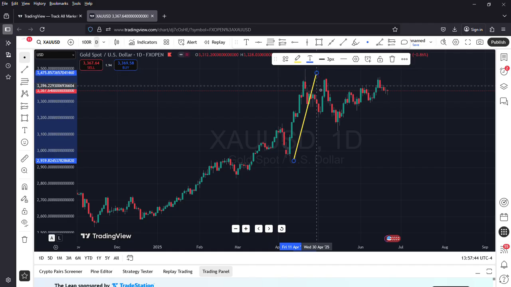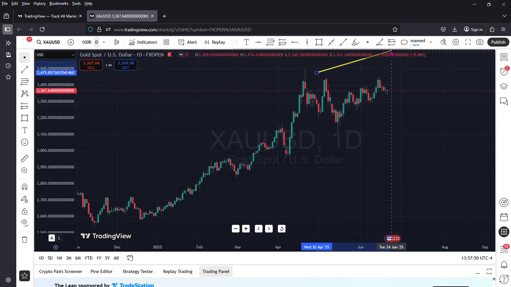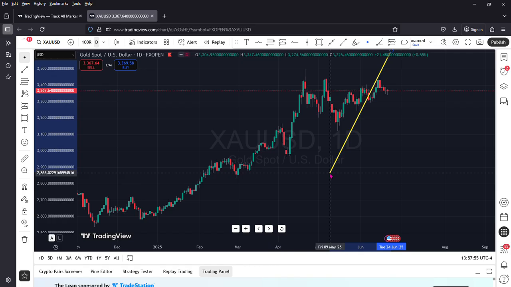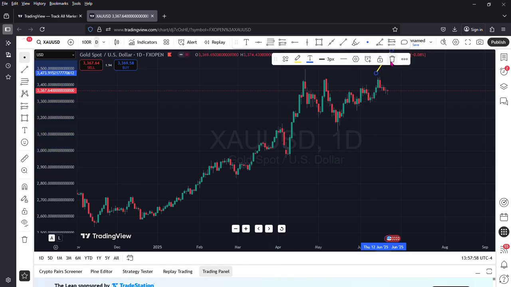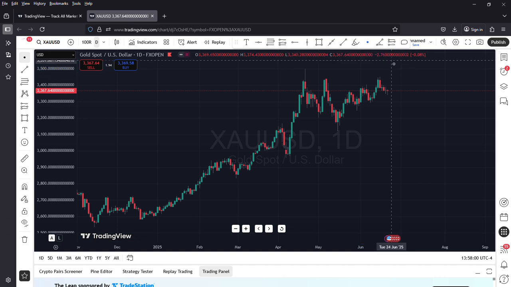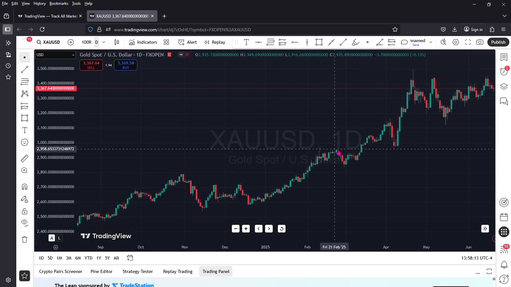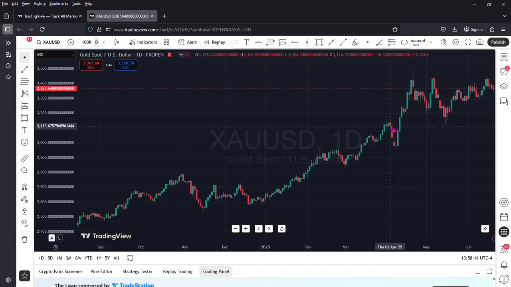Now, if the market started going from the upside to the downside, that means the market is selling. Now, if the market does not have any direction, like the market is going up and down, up and down, that means the market is on a range. Say for instance, when you look at this particular place, the market had one direction till this spot before it pushed down. That means it is on a bearish trend, in a straight line coming down.